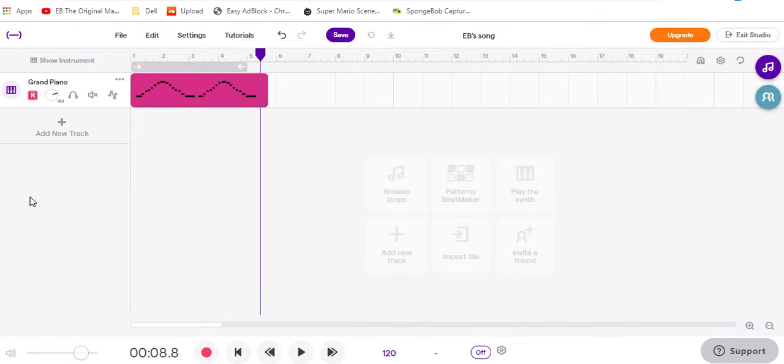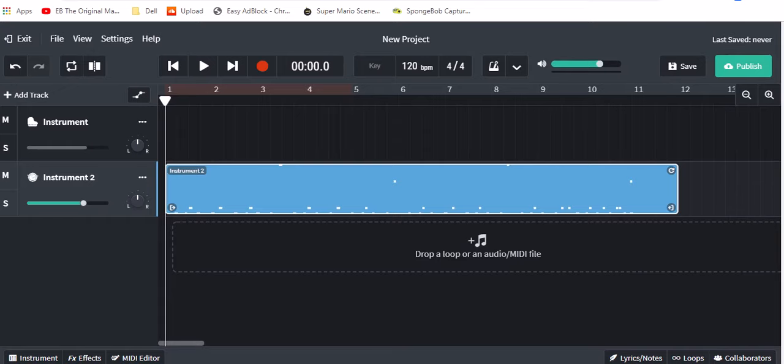So, in conclusion, like I said earlier, the drums on Soundtrap are not that great anymore. They used to be great when I performed them, but now the drums on Soundtrap do not sound as great as they used to be. That's what I meant to say. Sorry for my grammar being a little messed up there. And yeah, so BandLab's drums are way better than Soundtrap's.